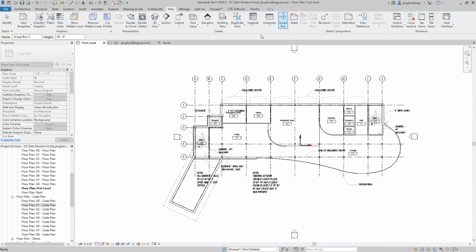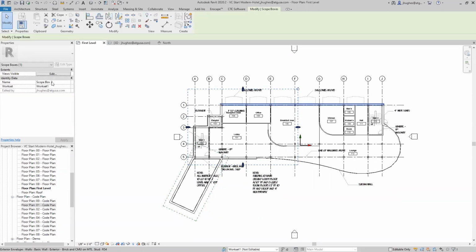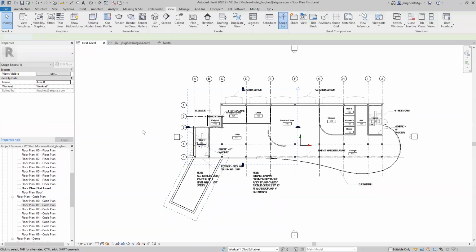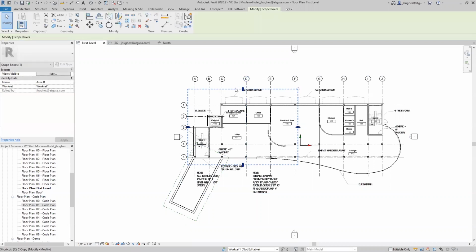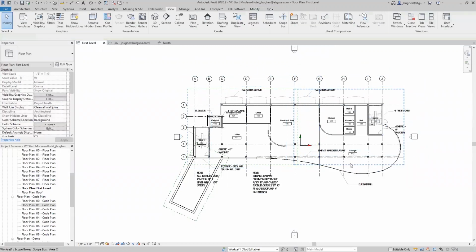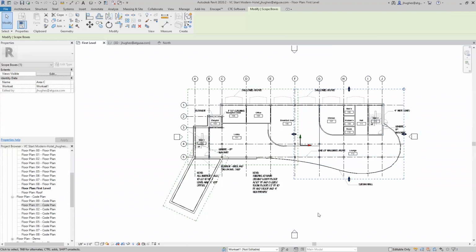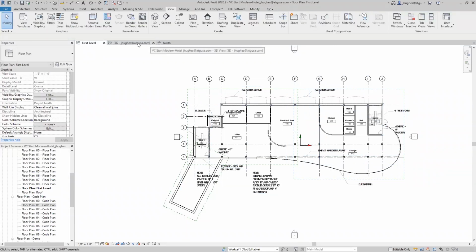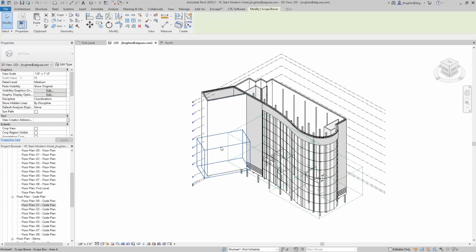And if we create another scope box, we'll start about here, go just past F, rename it area B. And we can actually just take this one and CO copy it. You don't have to draw each one uniquely. And enlarge the bottom of it. Let's take a look at it in 3D just to pay attention to the heights. Yeah, see, that's not tall enough.